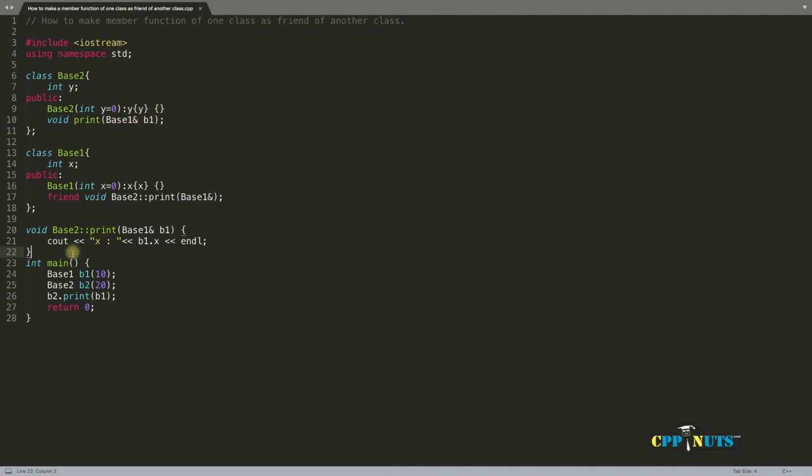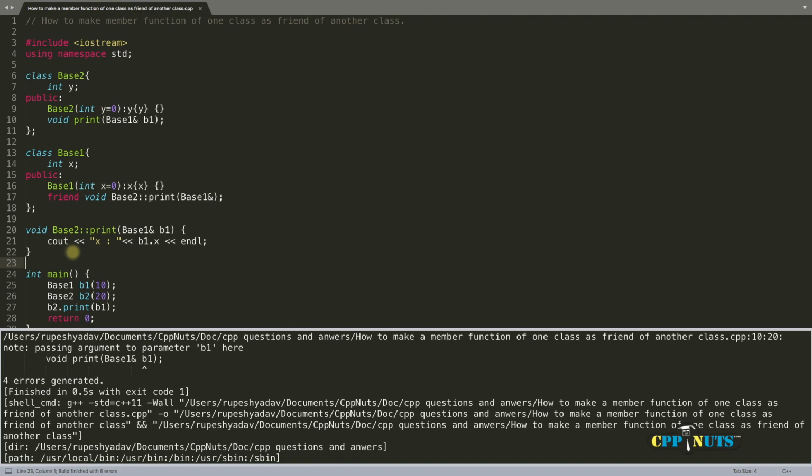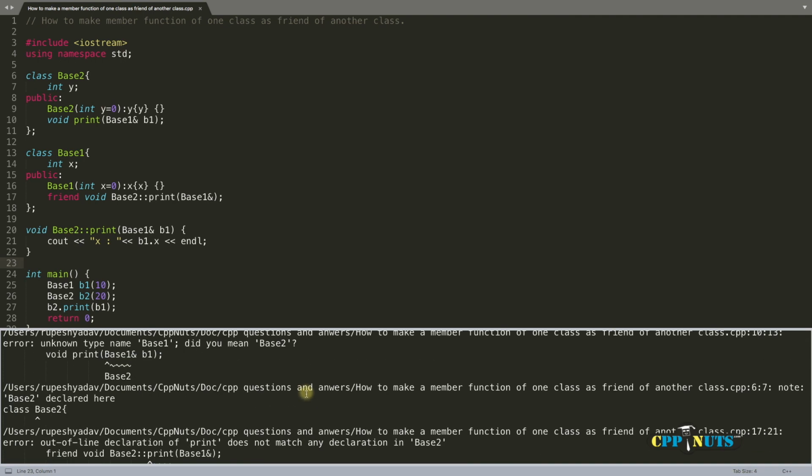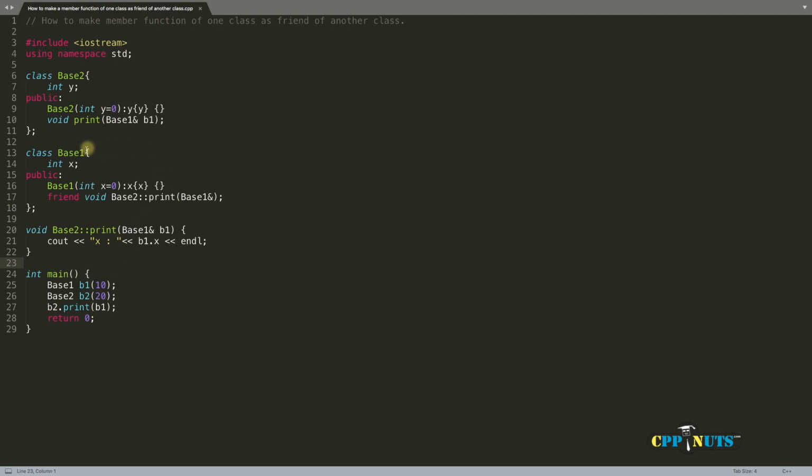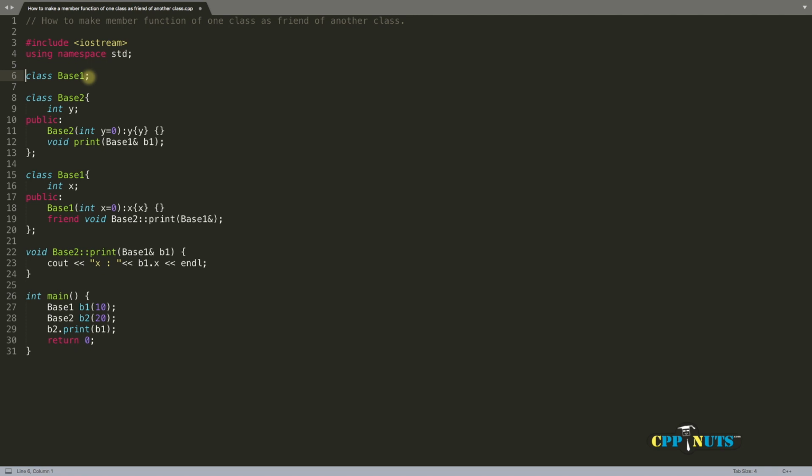So let's try and compile this now. Okay, what is this? Oh yes. And one more thing, you have to forward declare this. So let's do that: class this one. Here we can easily forward declare this because we are not accessing anything inside this class. We have just declared that we will be using this B1 data type, and we are actually using it here, but before that we have defined what B1 is. So this is the whole game.